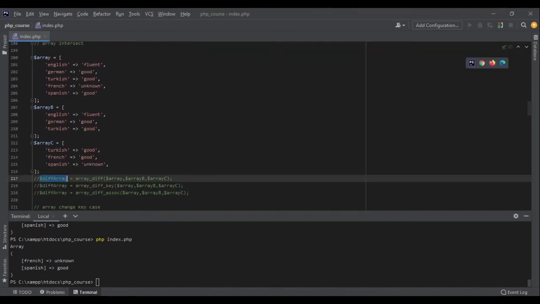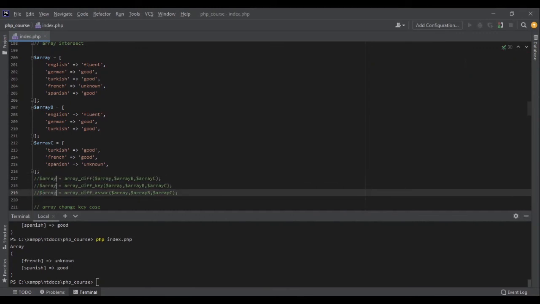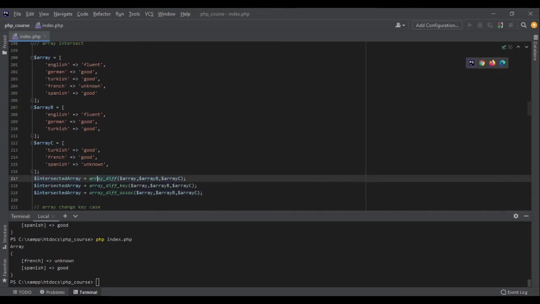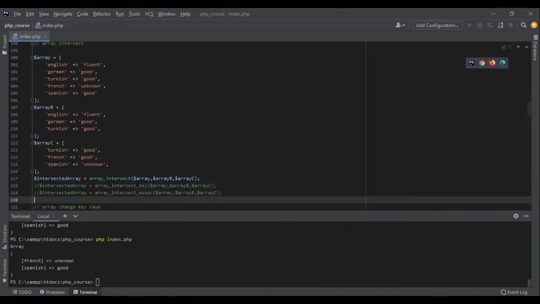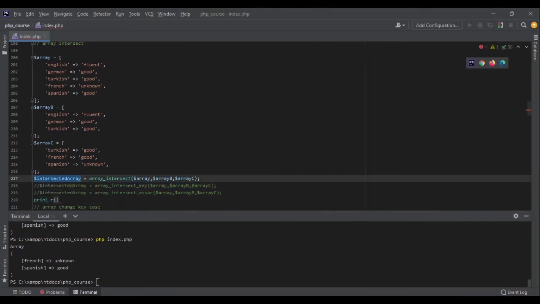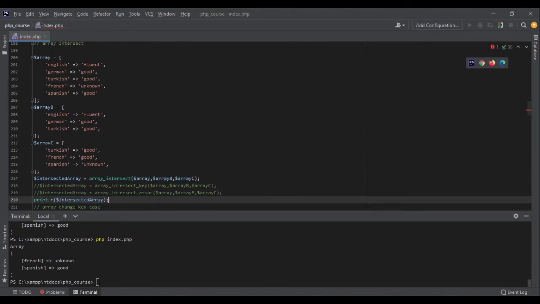I can change array diff to array intersect, and let's uncomment them, change array diff to array intersect. Okay, now the first one, let's see what we'll get. print_r intersected array. Let's see the result.